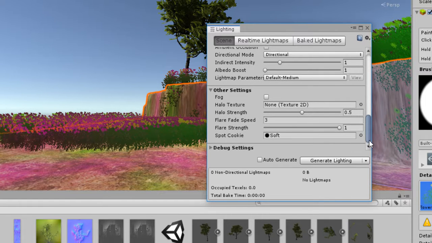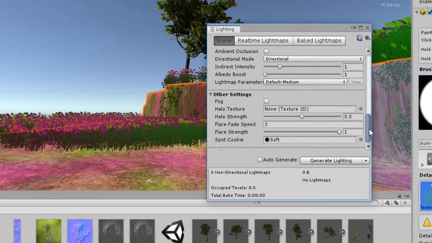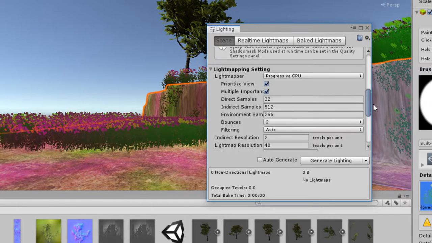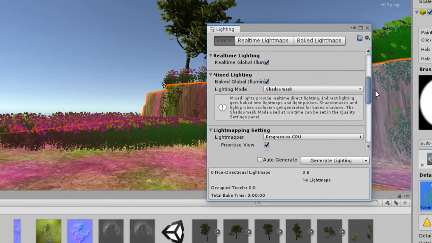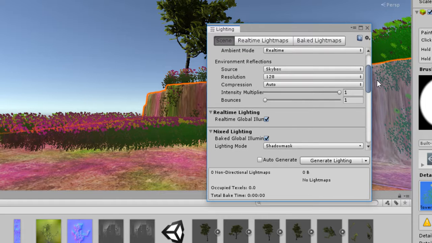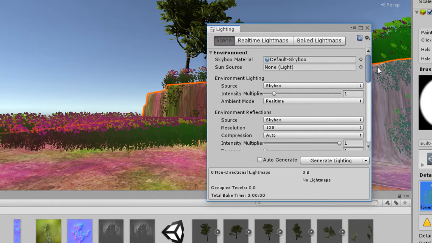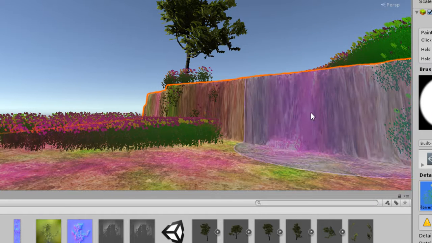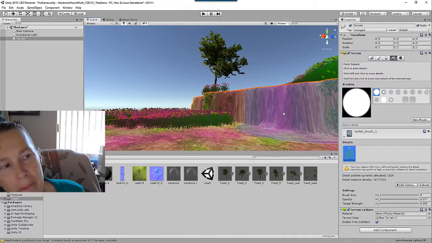So I'm just going to scroll down. There's debug settings. There's a halo light map. They put in a few new things here, so I'm just peeking at it so I know what I'm talking about. And that's pretty much everything you need to know for this particular lecture, and I hope that the differences don't kind of throw you. Take it as a challenge.